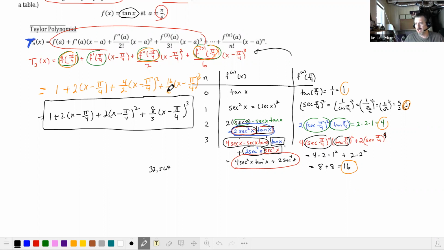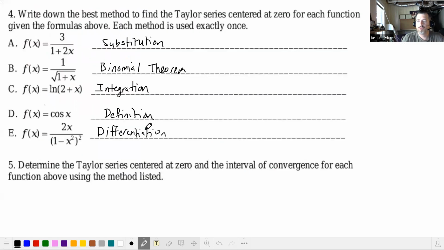Okay, so that's Taylor polynomials. And now we move on to what we did at the start of here, determining which series to use, right? So to do this, remember how this worked. This was BIDDS, right? So we did BIDDS just to identify which was which. The binomial theorem worked because that has the right form. That's really a 1 plus x to the negative 1/2. So that was pretty easy to figure out. So binomial theorem was off of there.